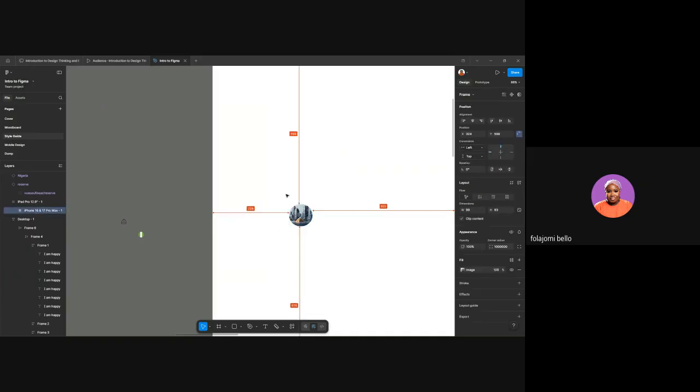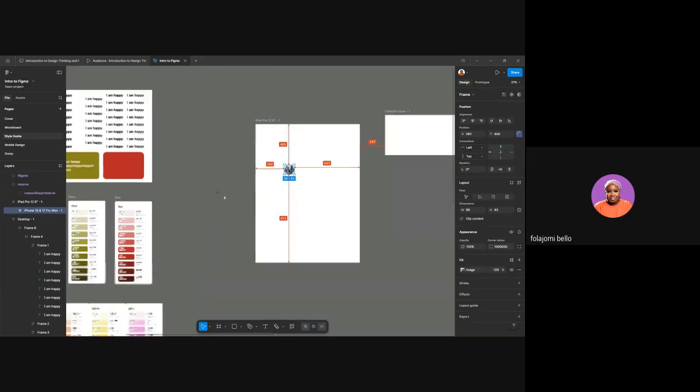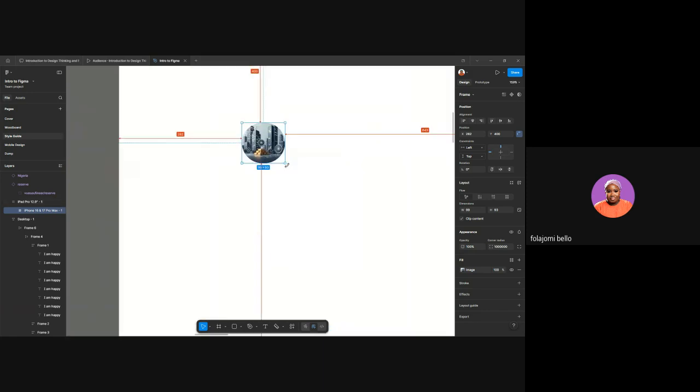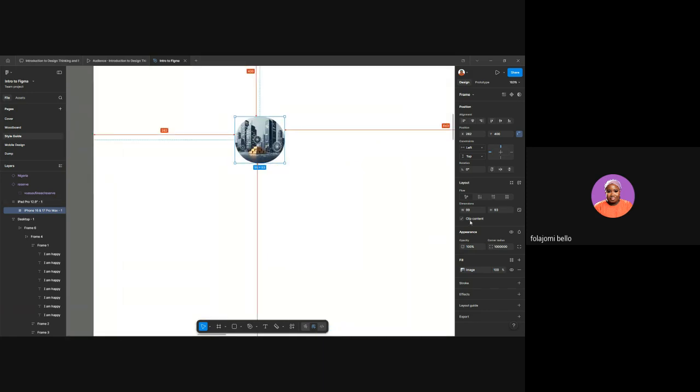So even if you need a circle to hold your profile picture on Figma, just take a frame, give it 100,000, whatever, radius corner, and you have your circle done for you. Easy as ABC. Now, mind you, for the circle to be perfect, currently it's not a perfect circle because the height and width are not the same. So I'll change height and width to be the same, like 99. So now I have my perfect circle because both width and height are the same.